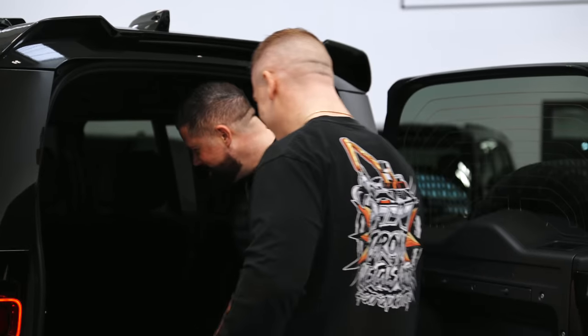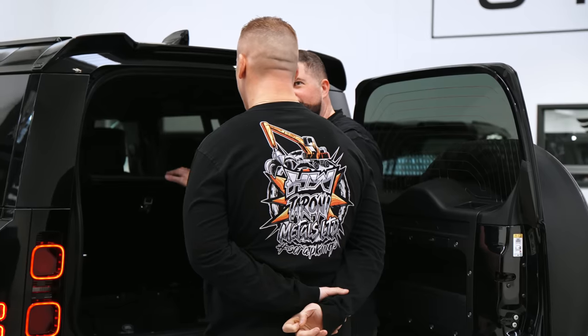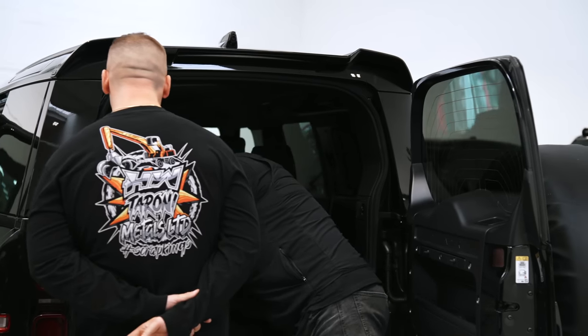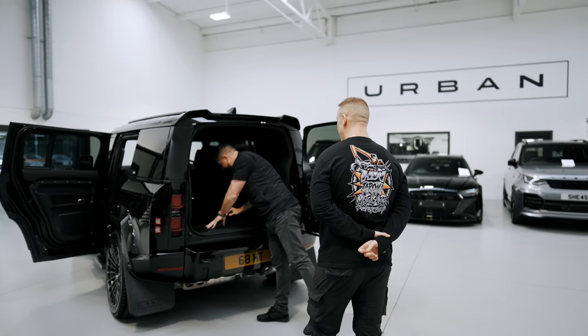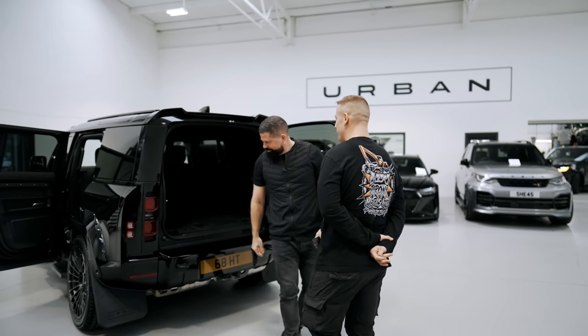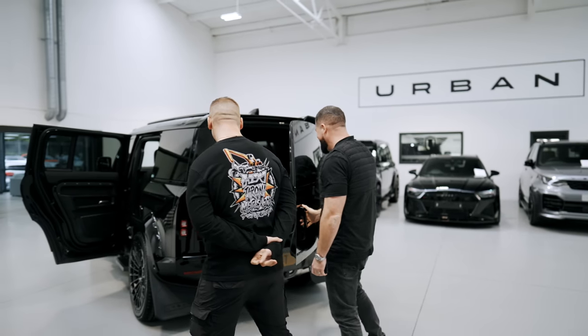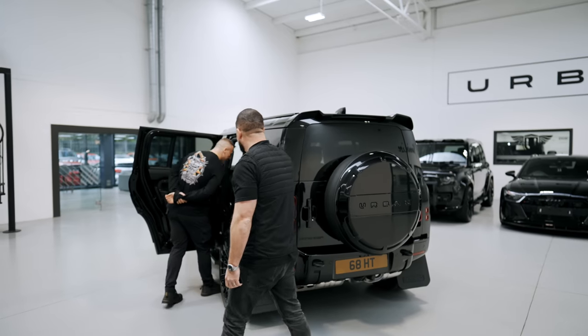So you keep the storage in the back for your shotguns and all the other stuff, yeah. Actually, that's being fitted in two weeks, my gun shelf. You are actually getting a gun shelf? Yeah, I ordered it. Full storage for two shotguns, about six bottles of sloe gin. Perfect. Oh, man, yeah, buzzing. Happy? Yeah, really happy, mate.